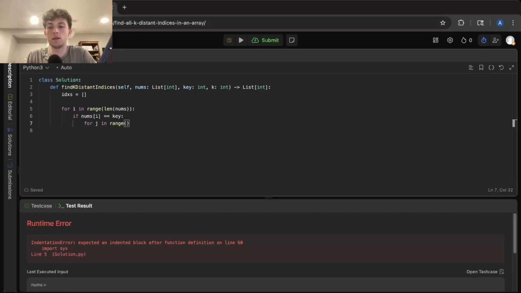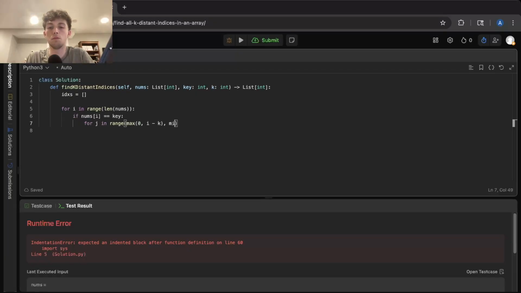So you want to take the max of 0 and i minus k as your left bound. And then your right bound, you have to be careful also that, first of all, it's i plus k, and then you have to be careful that you're not going past the possible indices of the array.